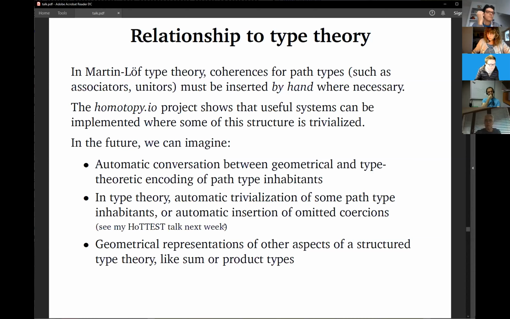But what if we could get the same sort of advantages as we have, these sort of semi-strictness advantages that we have here for paths? What if we could also get those for other aspects of a logical system, say like products or sums? And imagine we could even manipulate those geometrically in some sense, right? So I'm imagining, for example, the sum of a pair of diagrams could be their disjoint union. You can imagine two diagrams floating in space. That seems perfectly reasonable. What about their product?